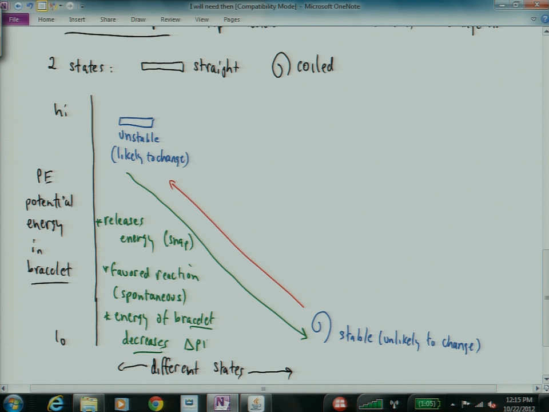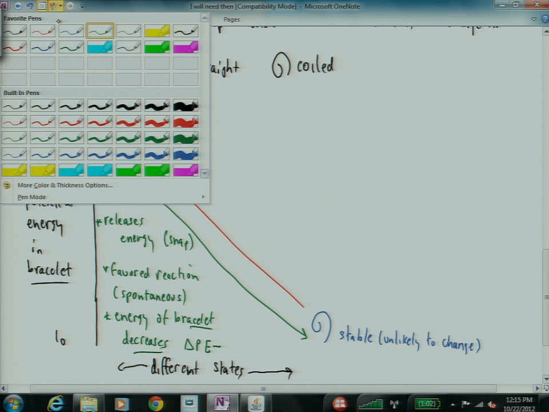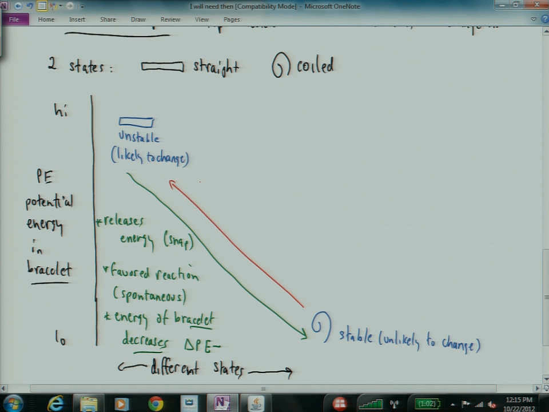All right. Likewise, the opposite of those things is true for the reverse reaction. So this thing, you must put energy in. How do you know that, right? Once it's coiled, it takes some work. You got to stretch it out, right? Well, I'm exaggerating, but okay, you got to stretch it out, right? So you got to put some energy in.